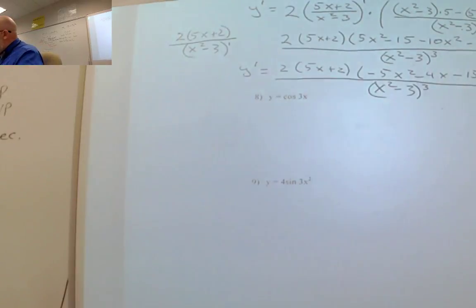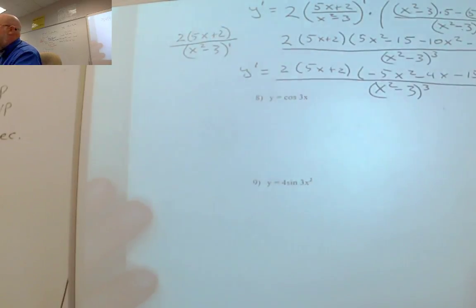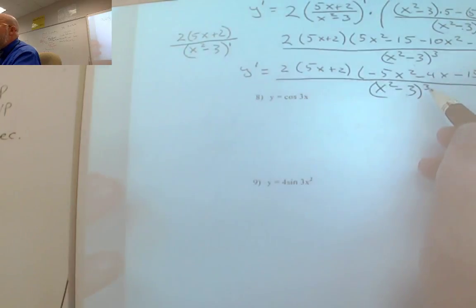Okay. Do we want to keep it to that? I keep it just like that. And you know what? I never multiply this out because we're going to find out, and I think Holland asked about it yesterday, there's a turning around point here, right? Would you agree? Horizontal tangent line. That's where this numerator is equal to 0. And I can also have a turning around point that looks like that, a sharp point, correct? That's where this denominator is equal to 0. Or could be, not guaranteed, could be. That's where I would find it. Like a lot of times, I can find cookies in the cookie jar.